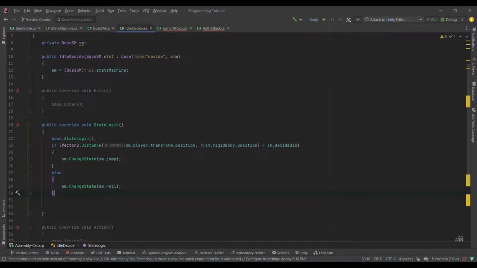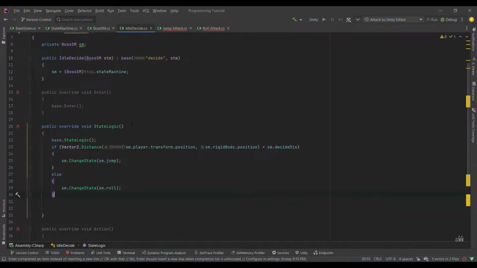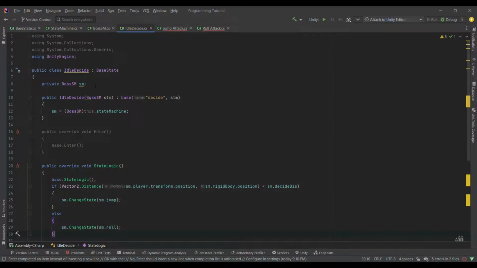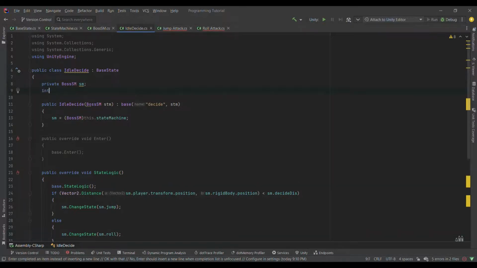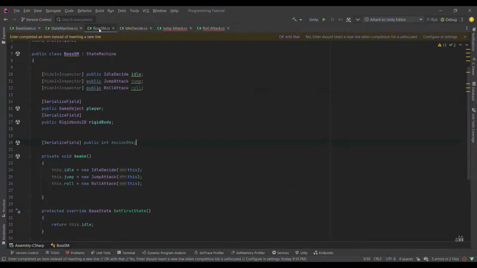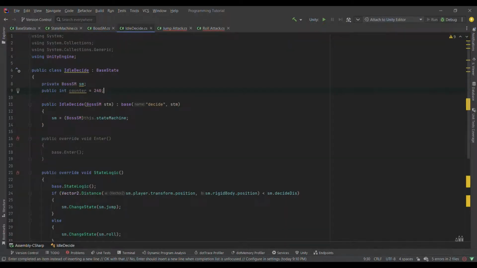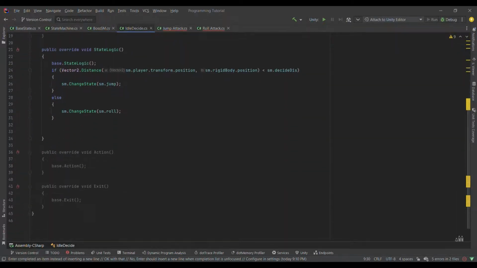But we want a little bit of downtime so the boss can give the player a little bit of breathing room. To do this, there's timers in Unity, but I just like doing it in a good old-fashioned counter. So we have public int counter. Set this to around 240. This time I find works. You can probably serialize it in here, but for the sake of time, I'm just going to do it right here. In action, we want this counter to count down.